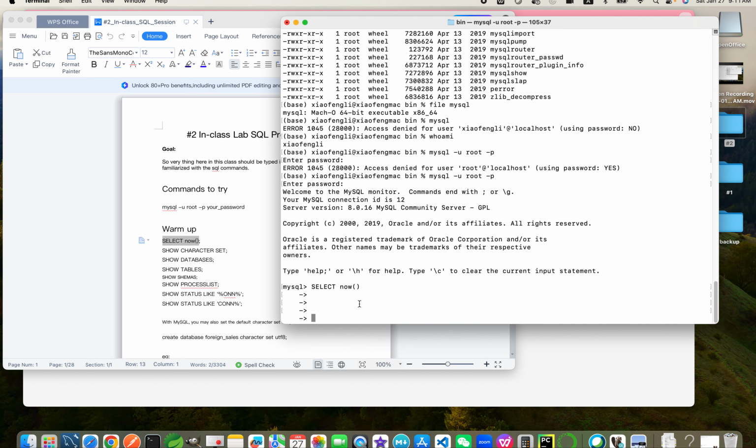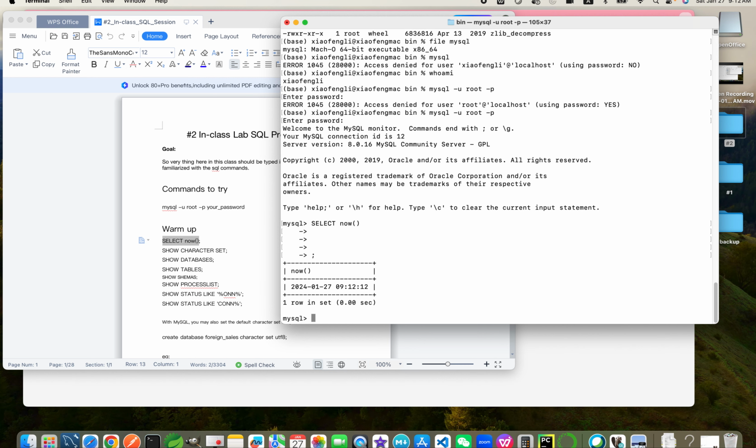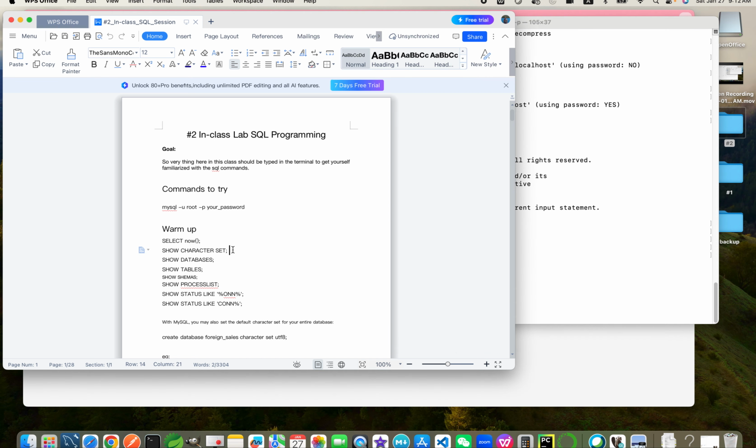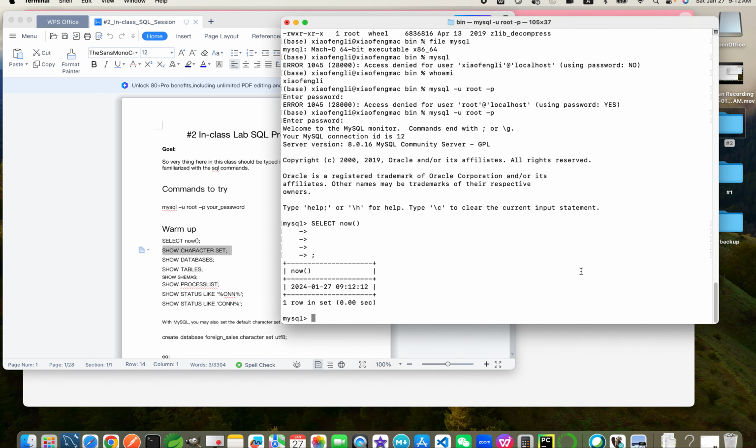Or it might be your friend's computer. As long as you are in the same subnet, you can type your friend's computer's IP address with the port 3306, right? And then you send this command to the server. Now the server has a parser manager, and it is expecting you to put a semicolon there and then hit enter. And this is how you run the command. So every command ends with a semicolon, right?